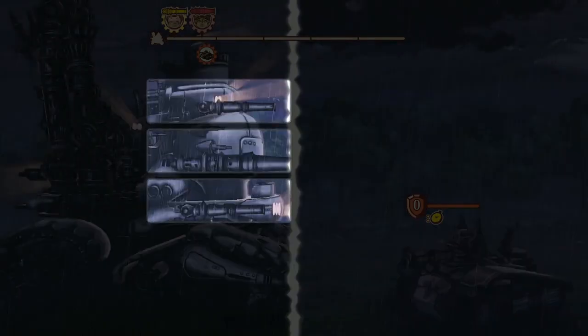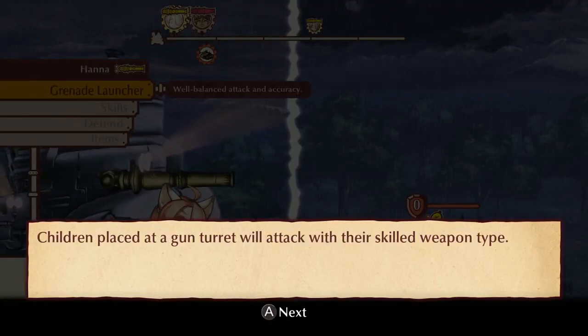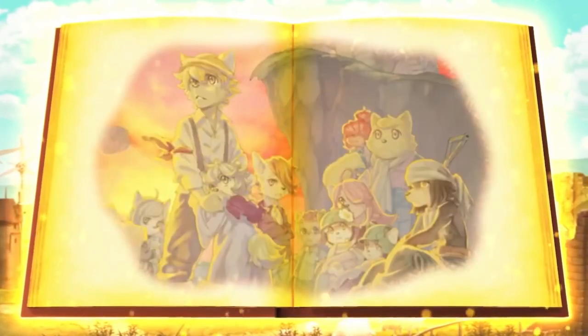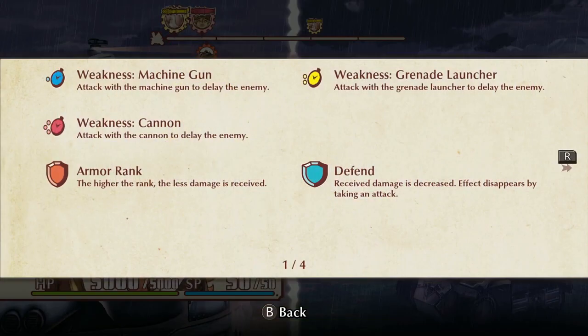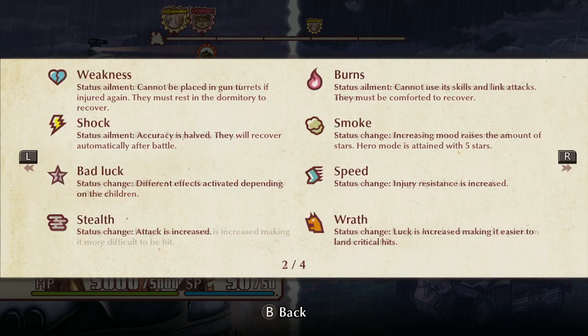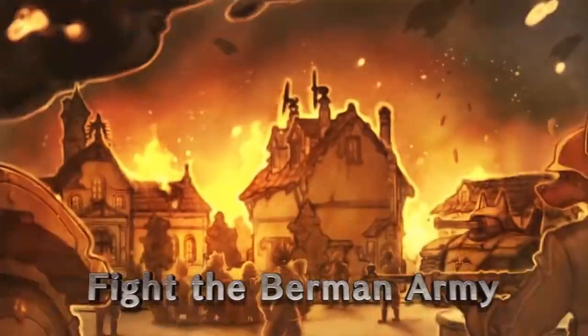Unlike the two prior entries in the series to hit consoles, Fuga is a turn-based strategy RPG. Players control a party of 12 children, piloting the giant tank Taranis on a conquest to rescue their parents, who have been captured by the invading Berman army.